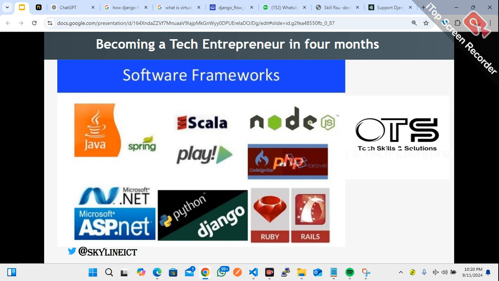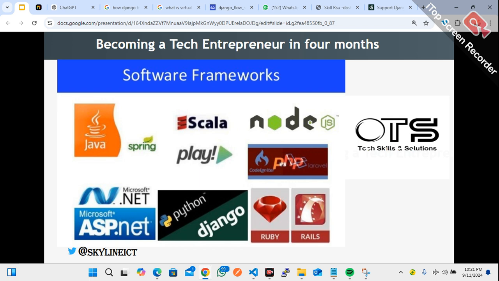When you finish learning JavaScript, you decide the area you want to specialize in. If you want to specialize in building mobile apps, you go and learn a framework that is only for mobile apps, which is React Native, right? If you also want to be building backend, you can go and learn Node.js, right?